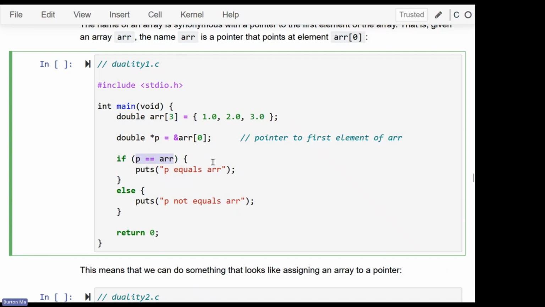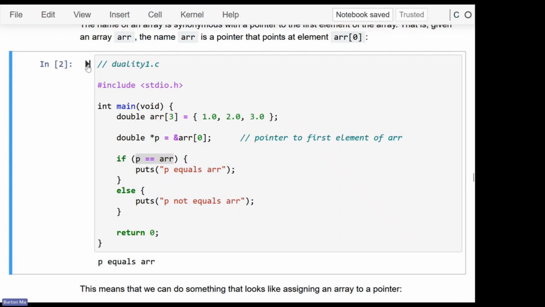If I use just the name ARR instead, that's equivalent to the pointer P. So the name ARR is just the same as a pointer to the first element of the array. So if I write if P equals ARR, that should be true. And I should get P equals ARR in the output of this program. And I do. So the name of the array is just a pointer to the first element of the array.